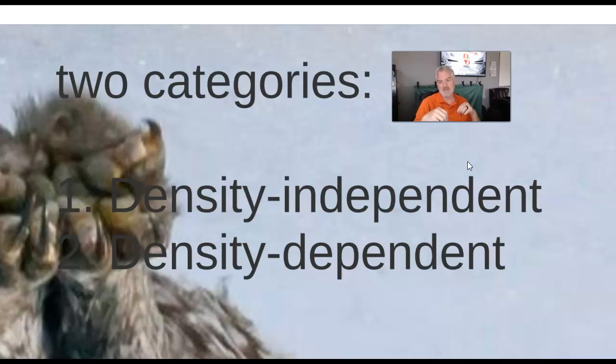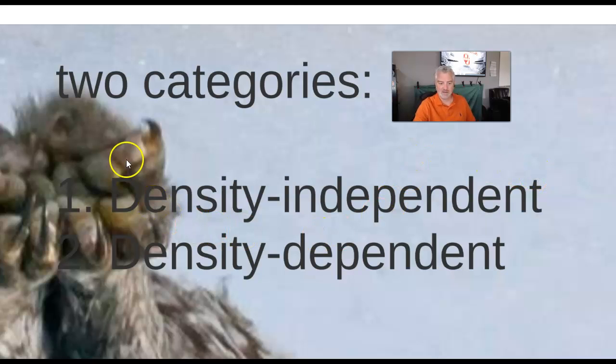So then you get to the words dependent and independent. Density dependent means that that factor is going to depend upon the density of that population. The more dense it is, the higher that factor plays a role. So that's kind of what density dependent is. It definitely depends on the density of that population. Density independent is going to mean that it doesn't really matter how dense the population is. Populations could be really high density or really low density. It's going to affect both populations the same. So it doesn't matter how dense the population is.